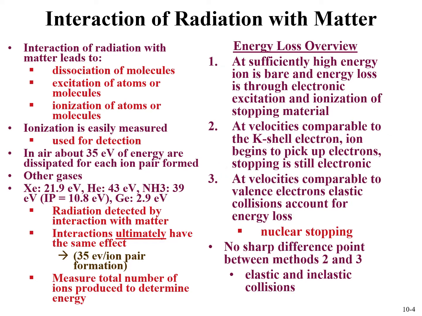They have elastic collisions, and this is going to account for some energy loss, and you go from electronic to nuclear stopping. Now, of these three types of energy loss, there's really no sharp differences between point 2 and point 3. These encounters include both elastic and inelastic collisions. So fundamentally, as a particle comes in, there's certain interactions at high energies. As those particles slow down, the energy of the particle starts becoming on the order of the K shell electron. It starts picking up electrons. Then it starts stopping pretty rapidly.